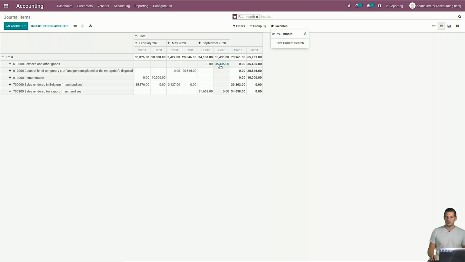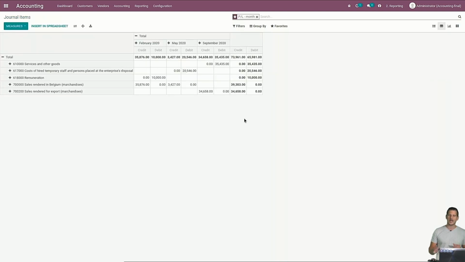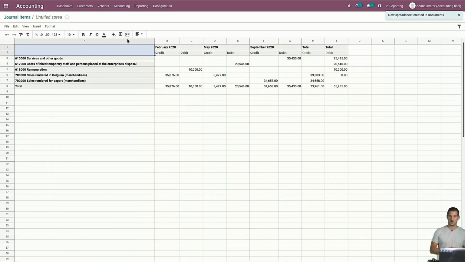So if you want to dive into it, you can just click on there in order to see the detail. But we're going to jump back, because I want to add some columns and some formulas based upon this pivot table. So let's click on Insert in Spreadsheet and create a new spreadsheet. And as from the moment that I click on there, we will take over all information from the pivot table in Odoo Spreadsheets. What is great about it is that all those information will be updated automatically when you create new accounting entries. And if you want to add some new columns over there or formulas, you can just create them on the spot. So for example, we're going to create a column for budget and one for the difference.